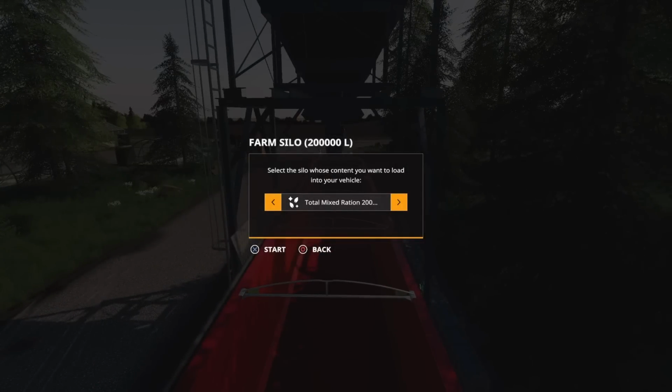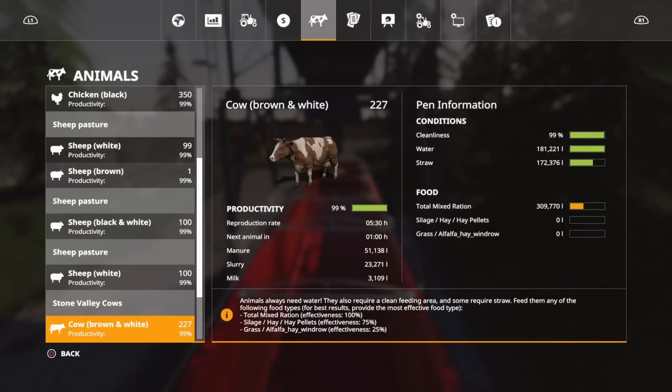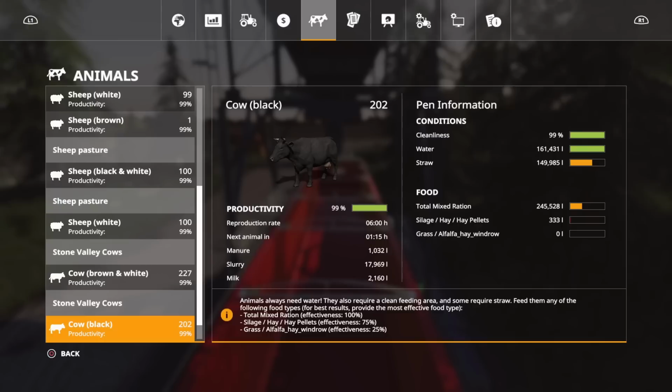That's 410,000. Now let's put that into some perspective, so to speak, and let's look at our cows, Ayrshire. Total mixed ration says 309,000, but that's just over a third. So I'm going to need at least, I reckon, 500,000 to fill up that total mixed ration feed for the Ayrshires. And if we go down to our Angus, that's on 245,000 litres in there, and I'm going to need, I reckon, 400,000 to fill that. So I don't have enough in storage.